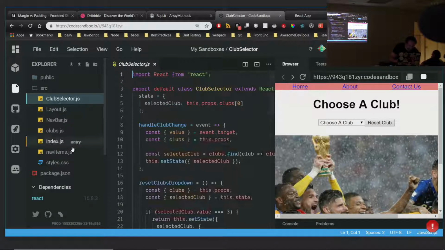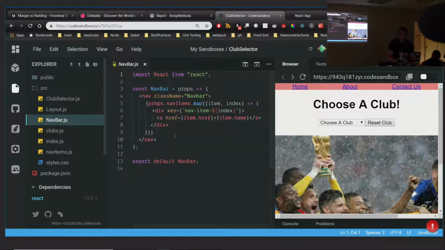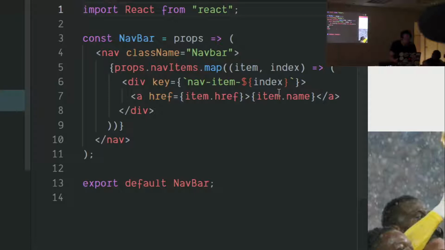So back on, here's that lovely nav bar that I showed you. Let me bring this up a little bit. Look at this. All we're doing is passing in an array of nav objects. And there's this key thing that I was just telling you about. If you don't have a key, React gives you a little warning, because we're dynamically putting these on the page, and React needs a way to track where they are on the page.